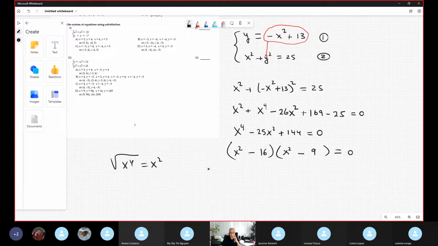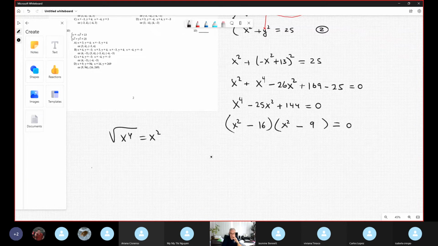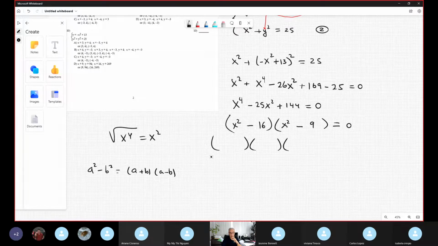Do I finish the factorization? Of course not, because I see a difference of squares, the famous difference of squares, a squared minus b squared. The factorization is a plus b, a minus b. It's another formula, no? So for this one, you open now 4 parentheses: x, the square root of 16 is 4, plus or minus, it doesn't matter the order, who is plus, who is minus, and the square root of 9 is 3, plus or minus.